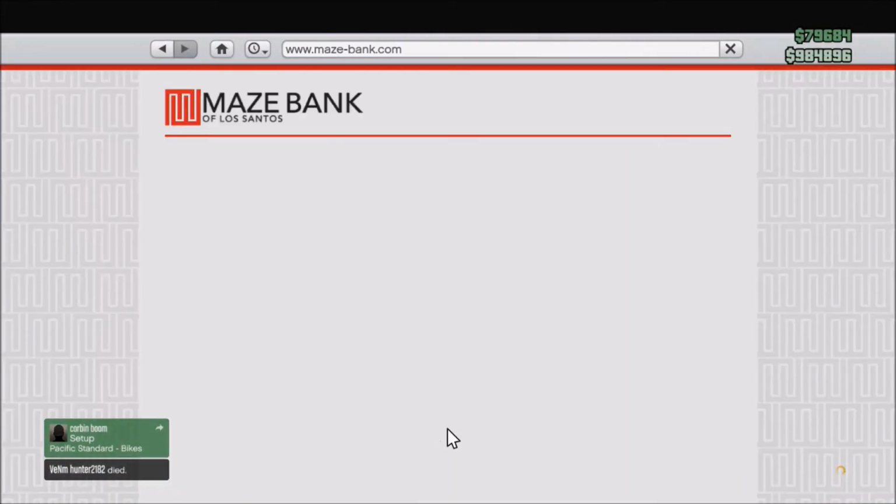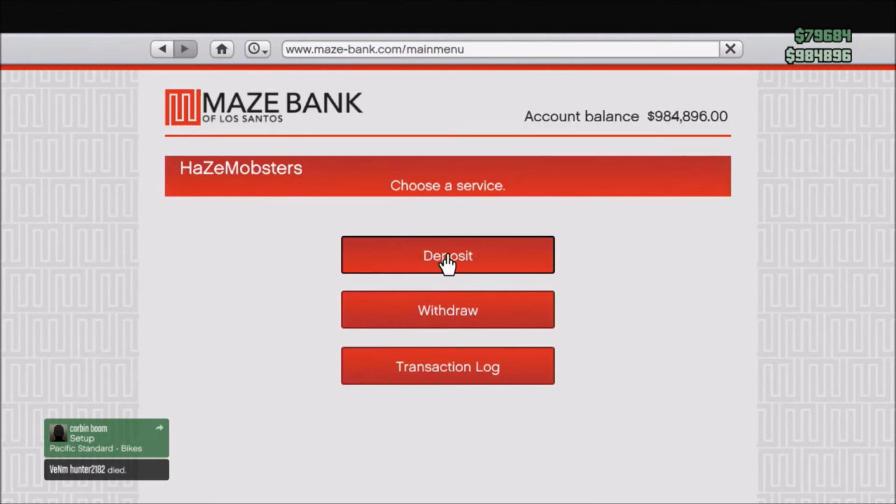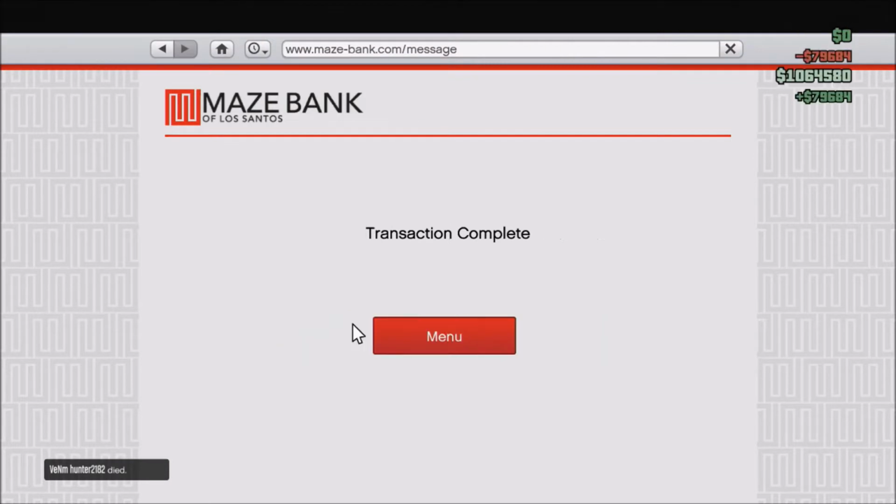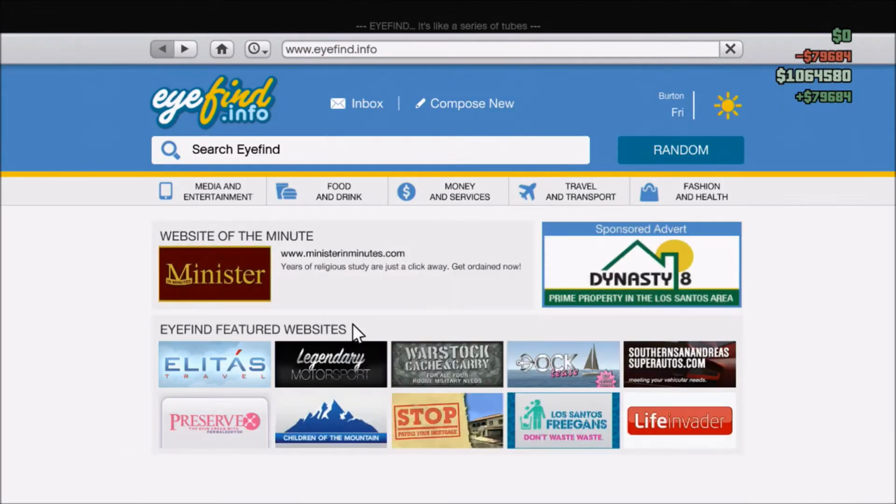because if you need some money, like, look at that, 1,060,000. Wow, that's great.